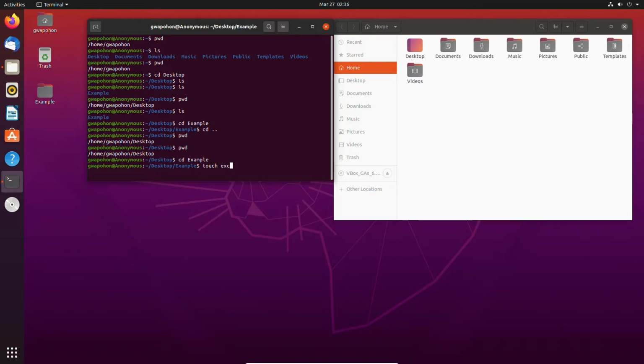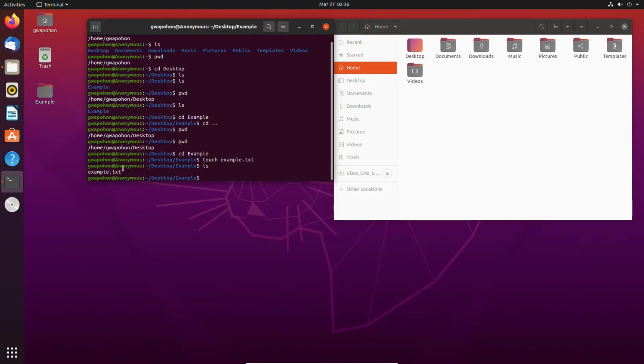Let's say example.txt. What this command does is it creates a file example.txt. To check that, we are just going to type in ls for list and hit enter, and we can see our created file.